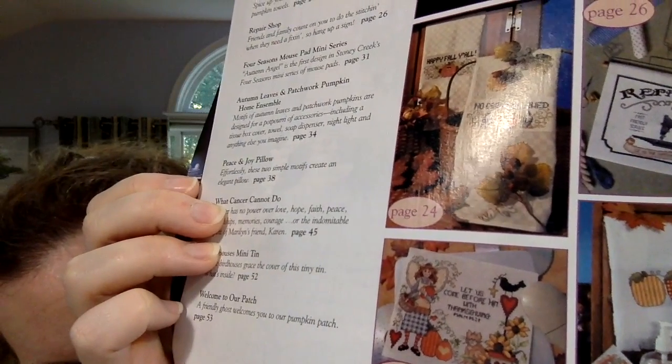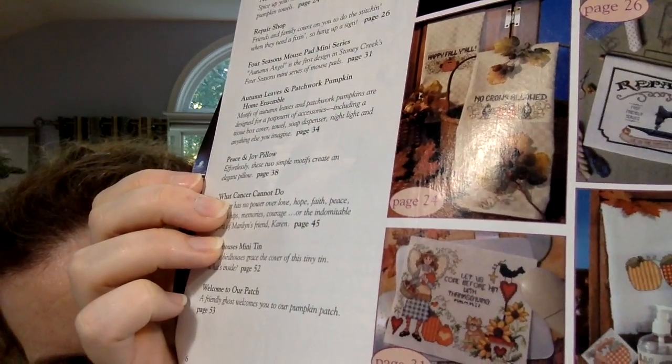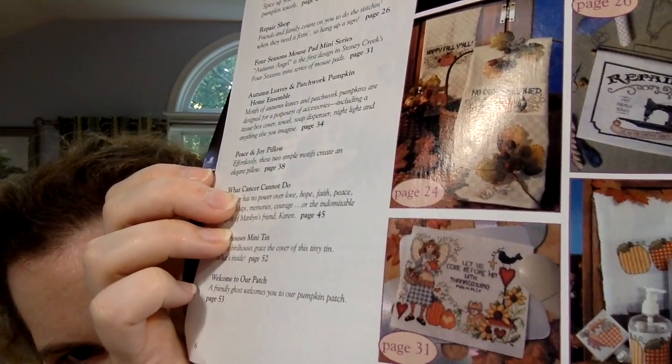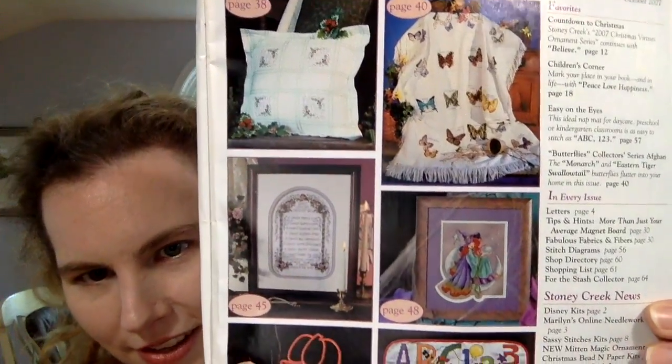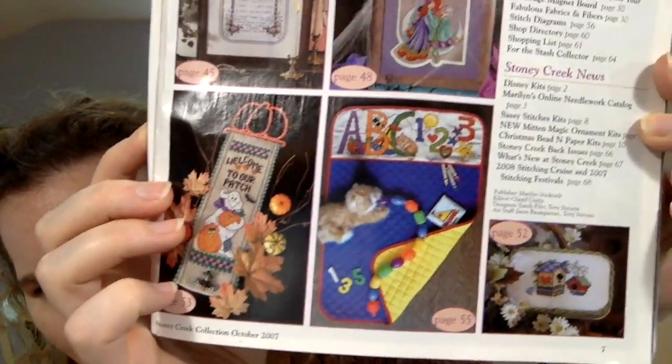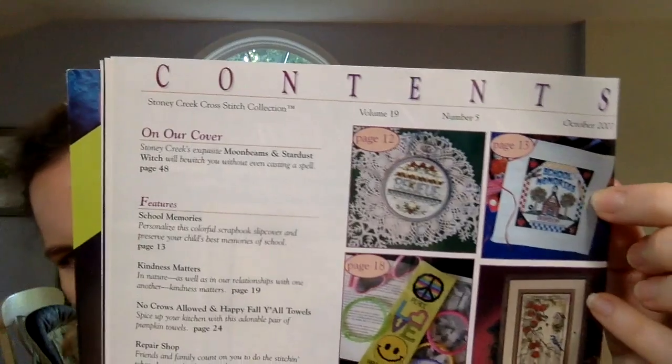Let us come before thee with, I don't know, I can't read that. Let's see. Let us come before him with thanksgiving, I think is what it says. And then over here, the butterfly afghan, the witch, ABCs, to our porch. Lots of nice stuff in there. And this is pretty nice too, the school memories. I like that.